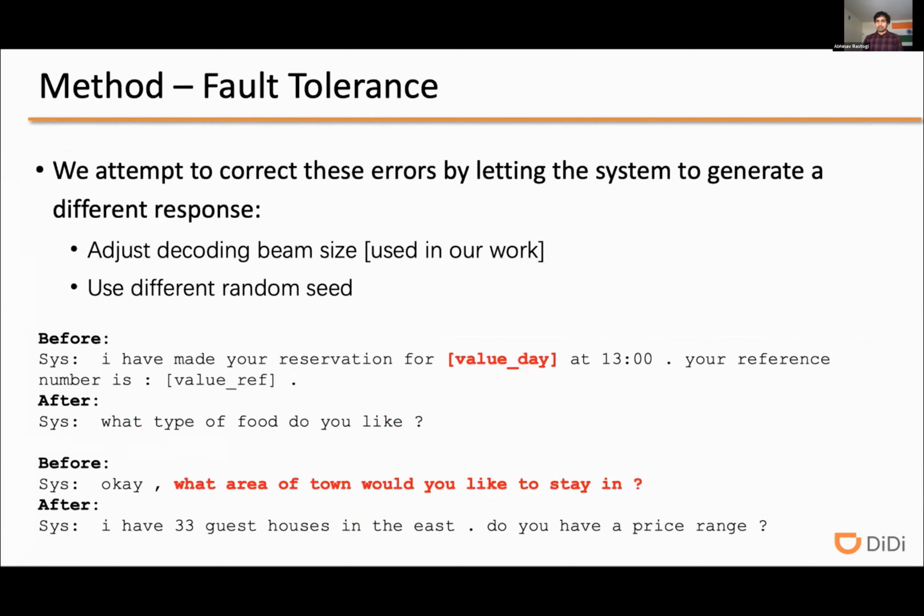After the fix, for the first example, the system replies, what type of food do you like? And in the second example, the system replies, I have 33 guest houses in the East. Do you have a price range? Both of these responses are very good.